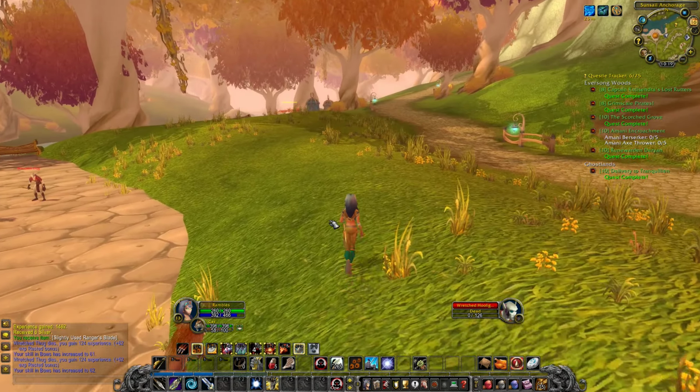Alright, from here we can head down right into the Scorched Grove. How would we get there? We could probably just stick to the road, and then we'll bear left up ahead.